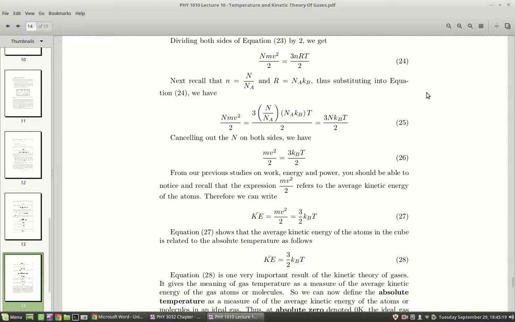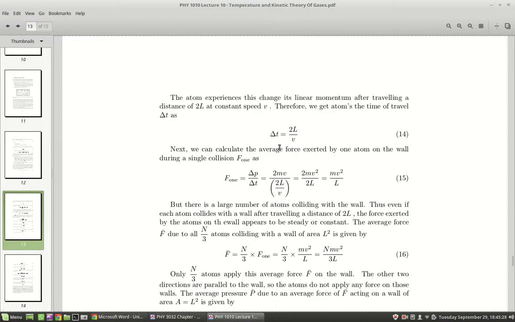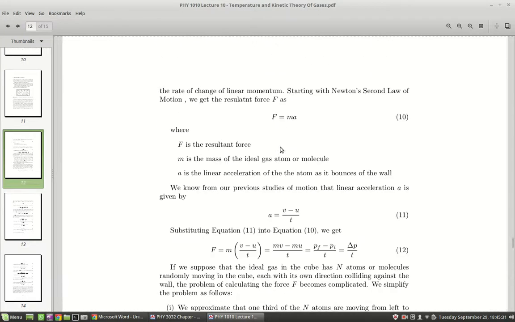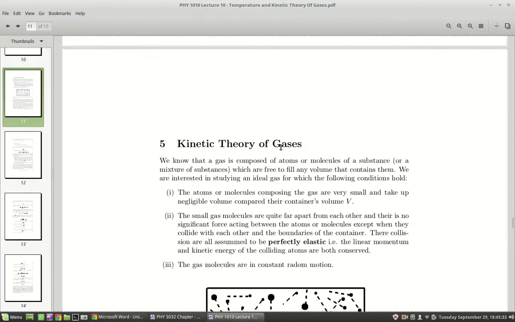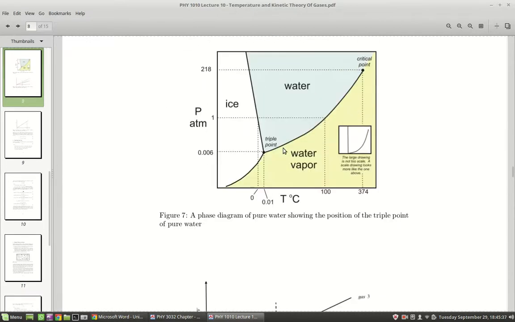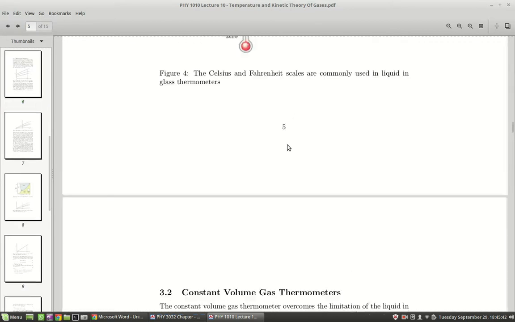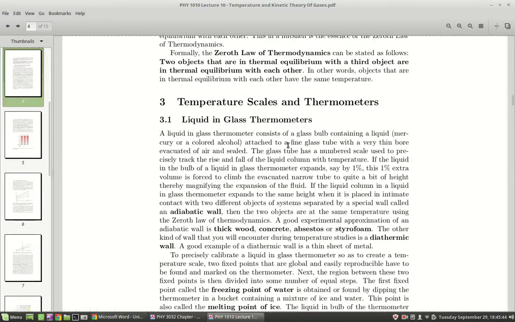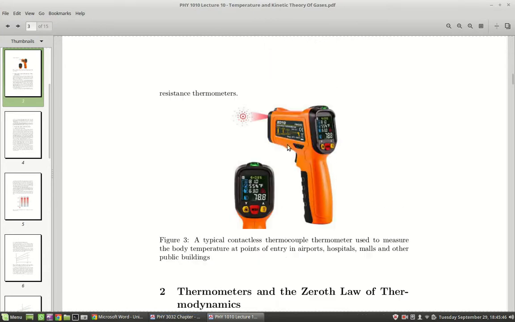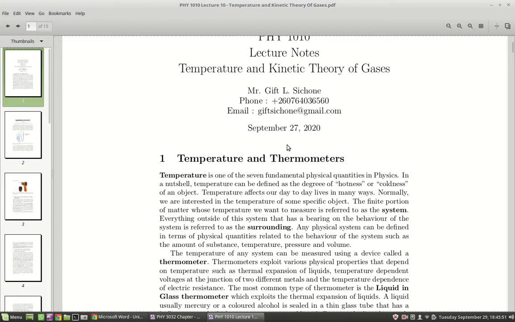Okay, and we have 15 pages to go through. So let's go back and see where we are going to start from. Yeah, it will take us a while. I think an hour or slightly more than an hour to go through this material. Okay. But I'll try to be as precise and also as brief as possible.